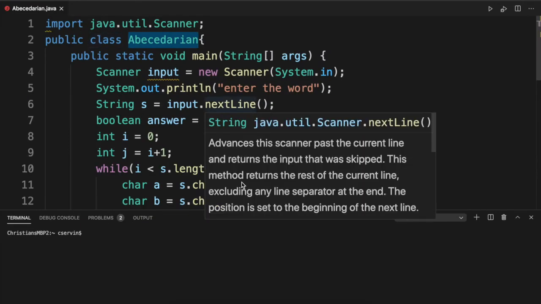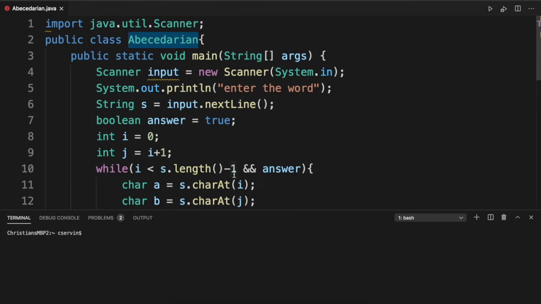So if you're working in a certain platform, just follow the instructions that platform gives you. Here I'm using Code, and I will go into my desktop and compile the program that I have there. After I compile this program, I'm just going to run it by using java Abecedarian without the .java.